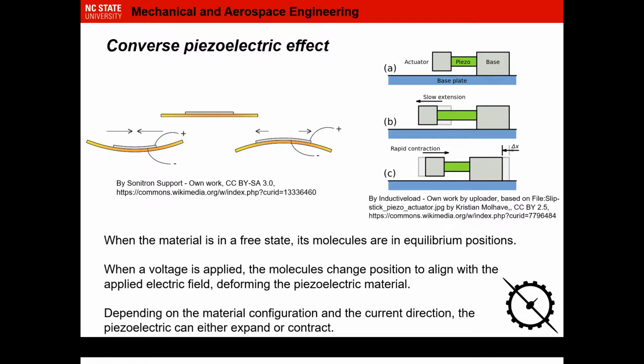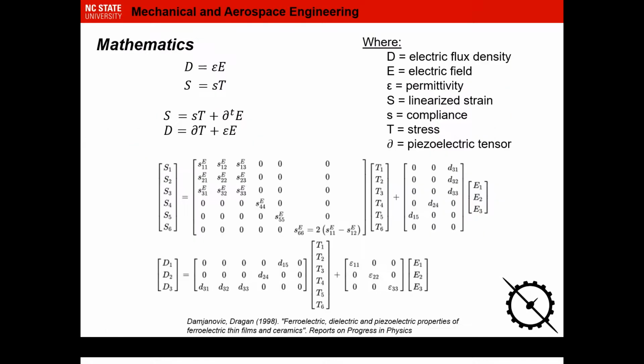Depending on the material configuration and the current direction, the piezoelectric can either expand or contract, and this is useful for a variety of applications, including the image you can see to the top right of a piezoelectric actuator being used in what is known as a slip-stick motor. Taking advantage of the converse piezoelectric effect allows you to adjust the distance between objects on a nanoscale, making piezoelectrics very useful when it comes to actuation.